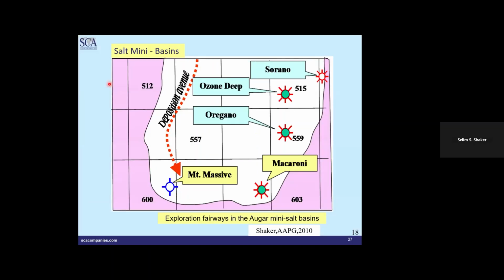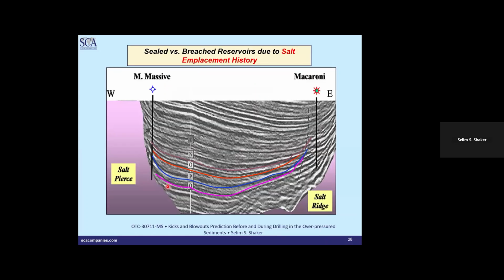So the story I started with at the beginning, I said this side is good, this side is bad. Because here, this salt is salt rich, growing with sedimentation. That's a salt pierce. When the salt intersects all the section post sedimentation, and despite this being higher structurally than this side, this was a duster. Duster means dry hole.